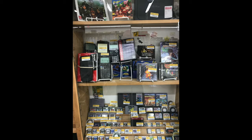But they got some pricey games in there. I mean, you see Skies of Arcadia for GameCube, $200. If it was not $200, I might have jumped on it because it's supposed to be a pretty solid game. Chocobo Dungeon there and Jersey Devil, and then down on the Game Boy and the DS games, nothing really to write home about. A bunch of Pokemon games, which they've gotten a lot of recently at the Half Price Books I've been to.